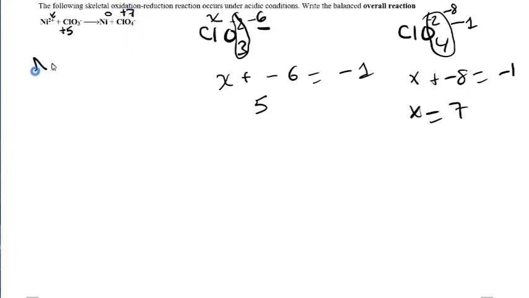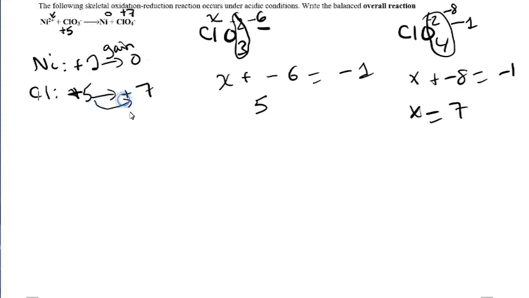So the charge of chlorine here is +7. So notice that nickel went from +2 to 0, and chlorine went from +5 to +7. Nickel gained 2 electrons, so this is a gain here, or it got reduced. The way I think of reduced is if the number reduces or gets smaller, it's reduced. So it went from +2 to 0, which means that the number got reduced or got more negative. In the case of chlorine, it increased. It did not reduce, so it's going to be oxidation by default. So this got oxidized, and nickel got reduced. So now we know which one's the reduction and which one is the oxidation. So we're going to go ahead and write those out.